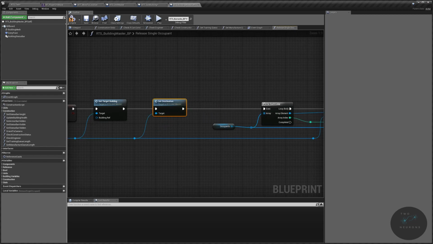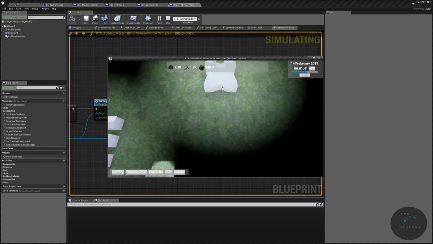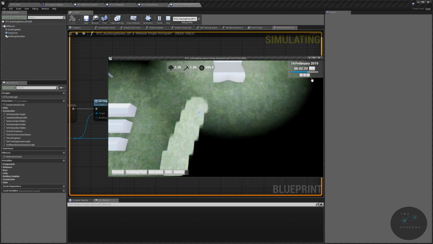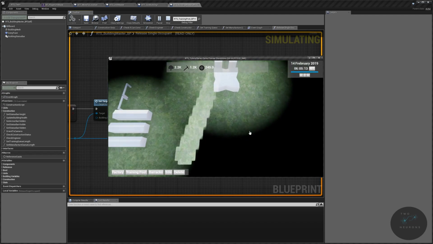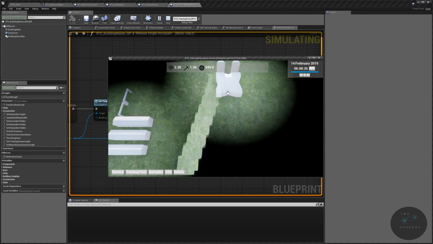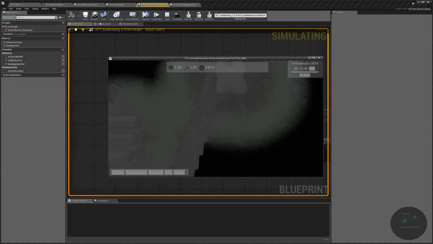Plug that into there, and let's go ahead and make sure this works. So I'm just going to hit play. I'm going to grab the support unit here, and I'm going to send them into this building. All right, let's not pause it. Let's speed it up. And when they exit, we shouldn't see just a random unmasking occur.